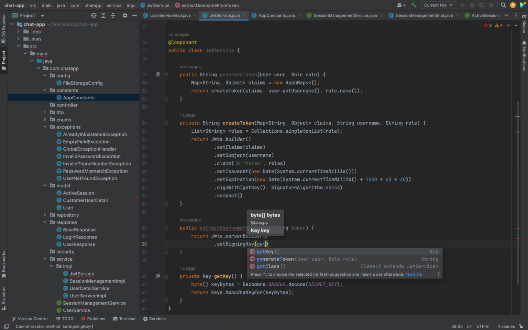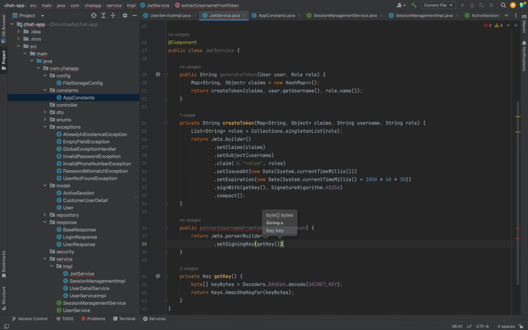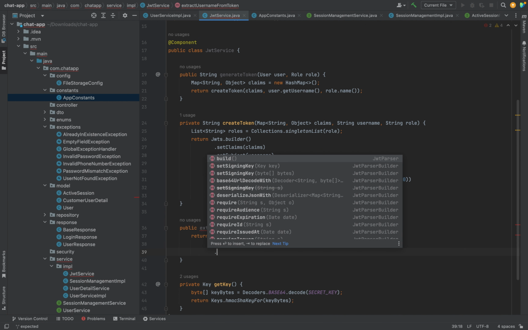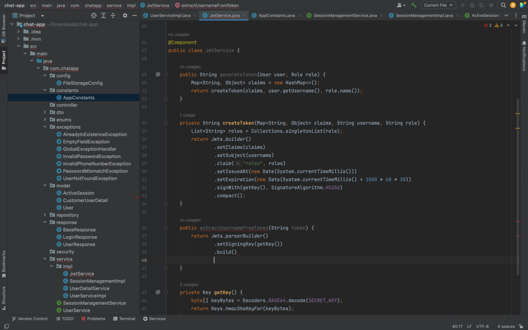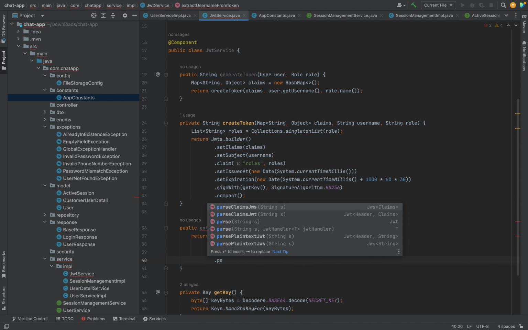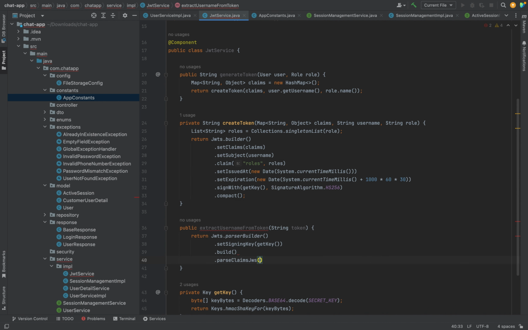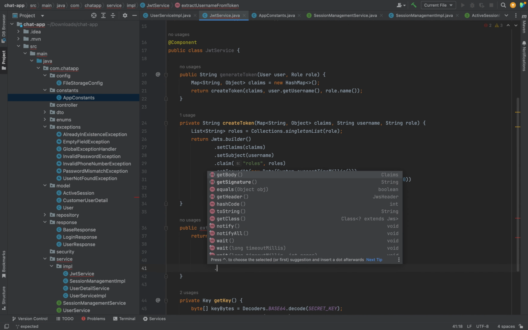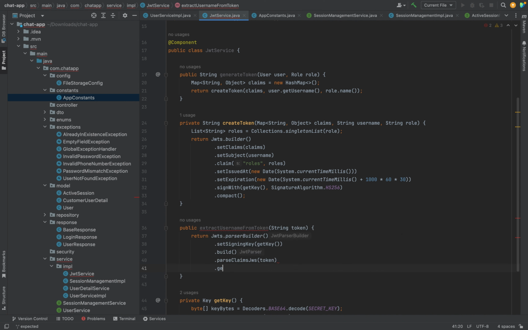We are going to pass this method for getting the sign key, dot build, dot parseClaimsJws. We will pass the token, because we're extracting the username from the token. So dot getBody. Once you have gotten the body, what we are looking for is the subject. The subject is the username.